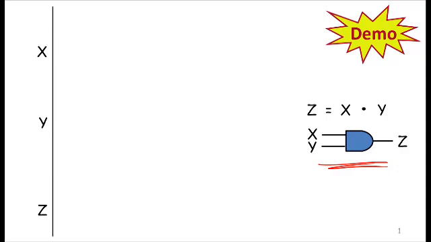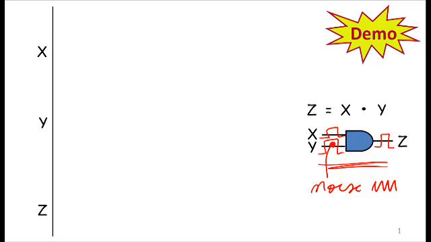So for example, what I might do is take some noise and add that to the Y input. And if you really believe in all that we've done so far, then even if noise is added to the signal on Y, the output of this gate might still be pristine despite the noise on the Y input, because this gate is adhering to the static discipline. If the gate is correctly interpreting its output low and output high voltages, then the output must be correct, even if the inputs are noisy, provided, of course, the inputs adhere to the static discipline.